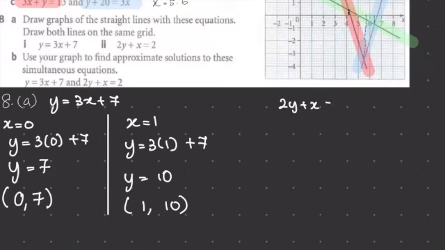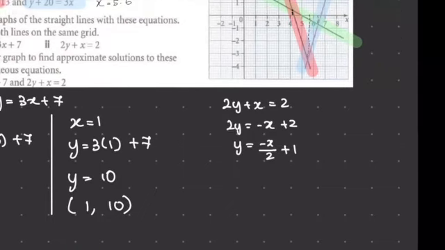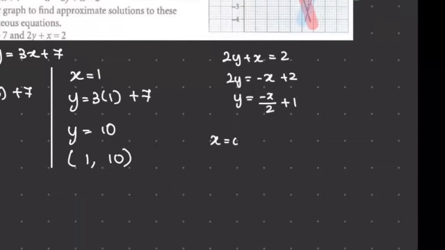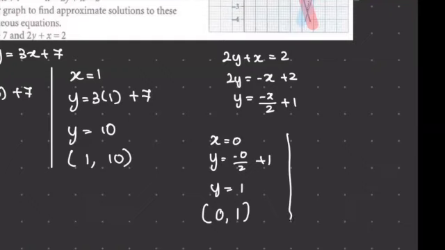2y plus x is equals to 2. If you are not really comfortable, we can rearrange it. So rearrange is better. So 2y is equals to negative x plus 2. Y is equals to negative x over 2 plus 1. I would suggest you put x is equals to 0 first. And then the other one must be a multiple of 2. So the coordinate you get was 0, 1. The other one, I would suggest do not put x equals to 1 because that'll make your life a little bit difficult. So x is equals to 2, multiples of 2.